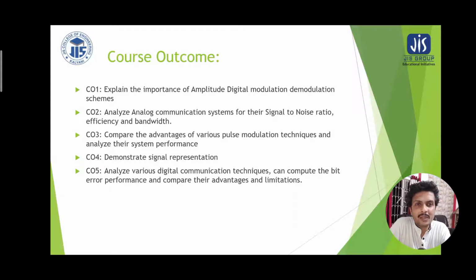Analyze various digital communication techniques, compute the bit error performance and compare their advantages and limitations. So this is the last outcome, which deals with the efficiency of the digital communication system, in which the bit error rate as well as several types of error cases, that is type 1 and type 2 errors, will be discussed here, so that students will be able to demonstrate such factors.